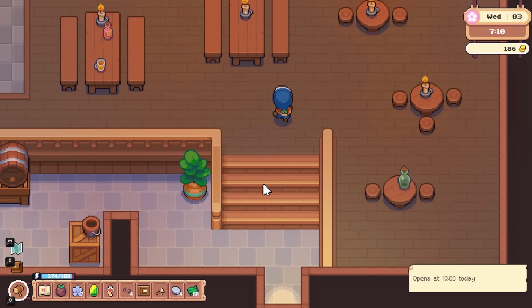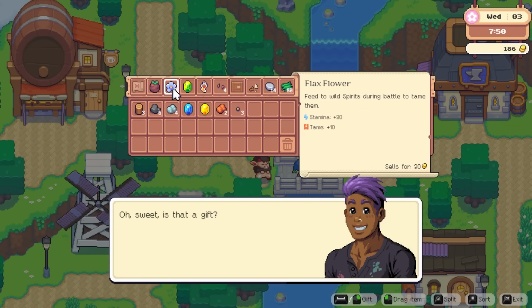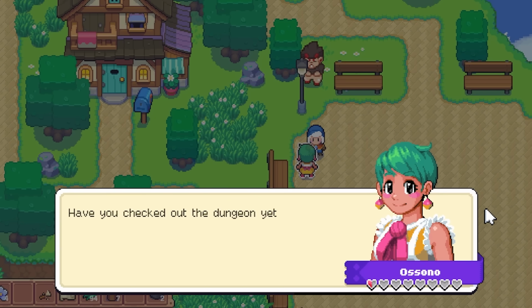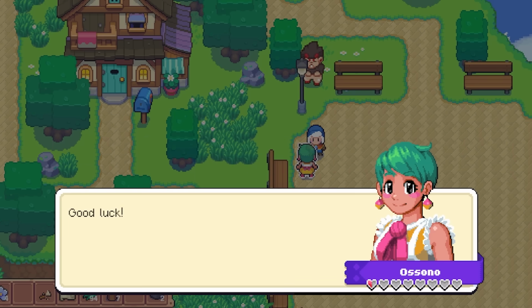The tavern's pretty empty since it's not open yet, but I did meet Quill outside. And here, take a flower. The blacksmith Farah is nice. She tells me how to find a mine, one step ahead of you, babe, and gives me a quest to find her some copper ore. Asano's outside. She pays me for my stone and tells me about a dungeon on the island. It's supposed to have scary spirits and treasure. I don't think I've even been over on that side yet. To be honest, I thought that the mines were dungeons, but I think that they're different things.